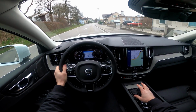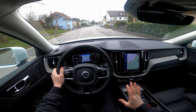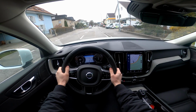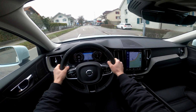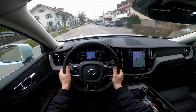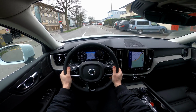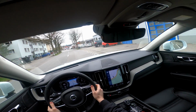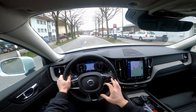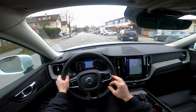Maybe the acceleration is a little more aggressive. When I press the accelerator, I can immediately feel it give you more power. It's much more interesting. But also the steering wheel has a great grip. It's a perfect size for the steering wheel. It's easy to control. It's very silent. You cannot hear much noise from outside. That's something I like very much. The noise level is impressive.